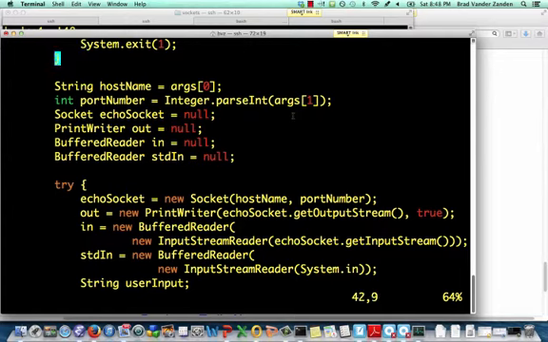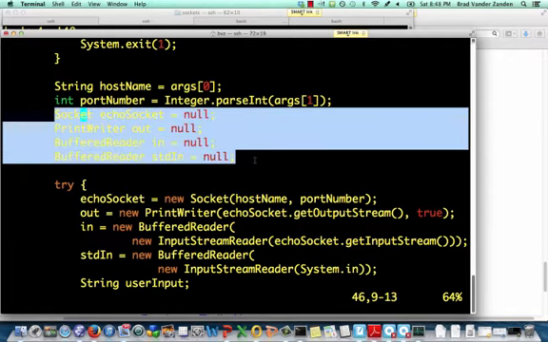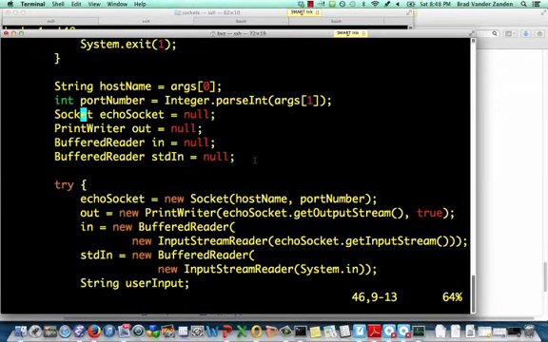So you can first see that I have declared the four variables, the echo socket and then the three input and output streams, outside the try block, and I've set them all to null. Then inside the try block, I've written it the old-fashioned way, and I've created instances of each of them.